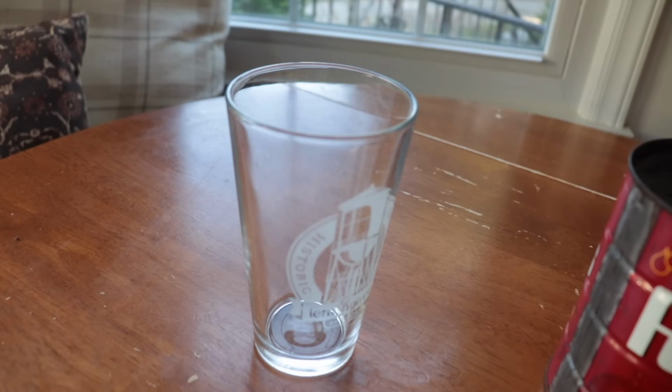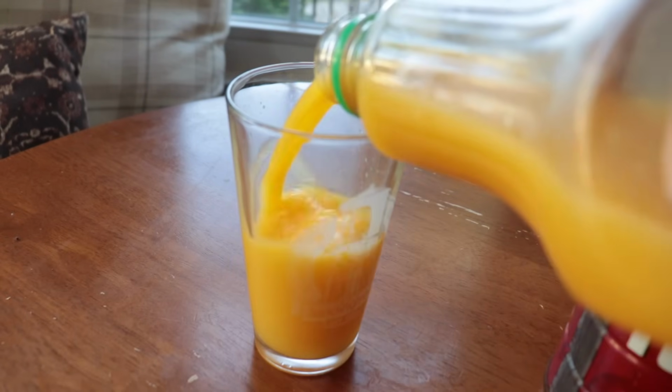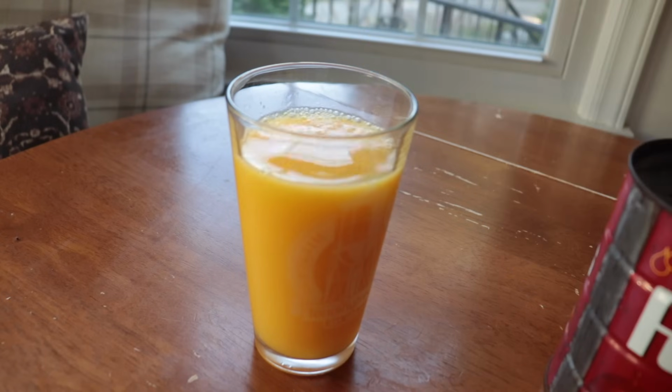Boom, and then I think I'm going to do a little bit of OJ here. This is just some quick carbs post-run. And then we also have some oatmeal bake, so I'll do a little slice of that while I'm waiting as well. I'm not playing around with my nutrition this week.